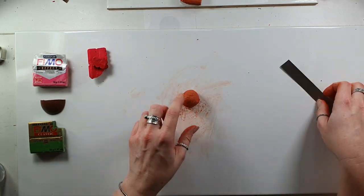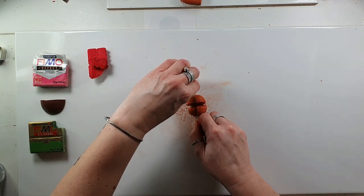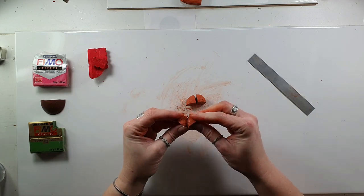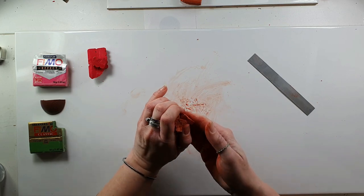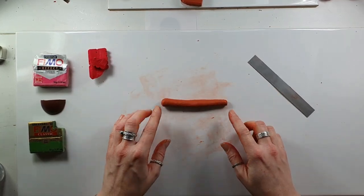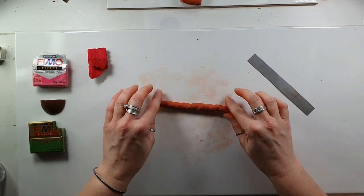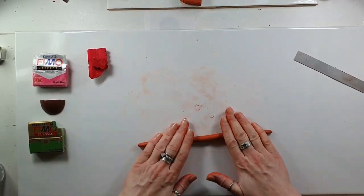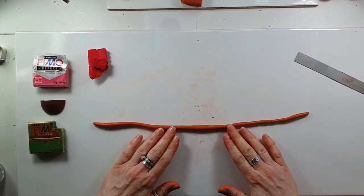So what I'm going to do now is my other trick, cut it in half and quarter, and then do what I call turning it inside out. And re-roll. Okay, so once you get it to a stage where you can feel that the lumps are going, I like to twist it, and then I like to roll it into a long shape, just to see where it's going to split, and it is still splitting.